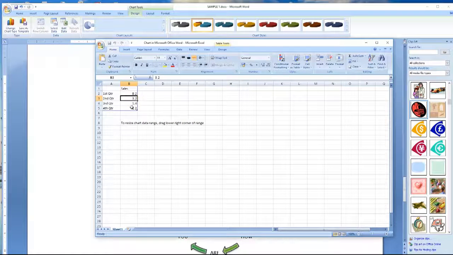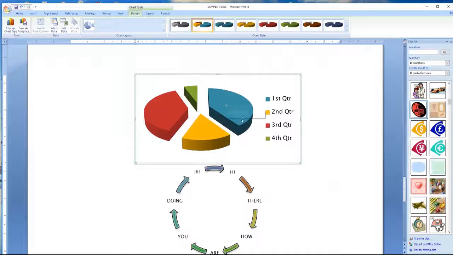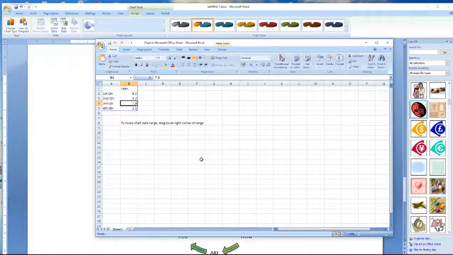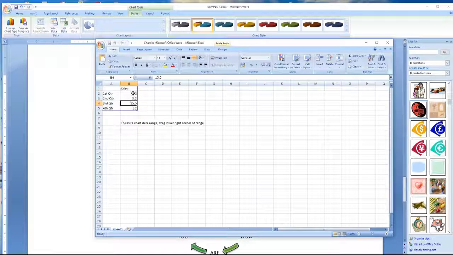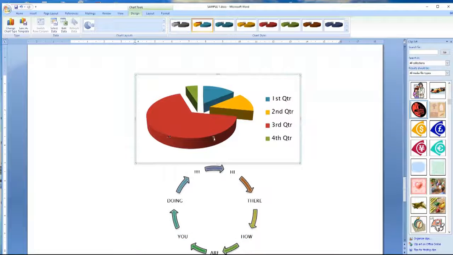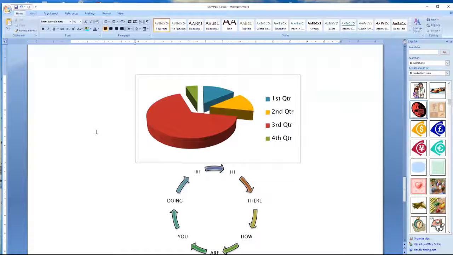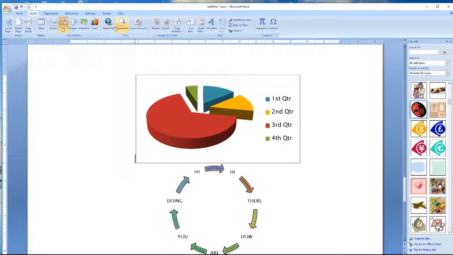When I click on the chart, I get the dimensions, so I can change the values of each of them here. You see the third quarter I've changed: I go to edit data, and if I change the value of data to 15.5 now, you see the pie chart shape changes. So a little bit of changes I can make in data editing, and let's just change the first quarter also. My pie chart changes, you see. So according to the changes in the dimensions of my quarters here in the pie chart, I can make changes.